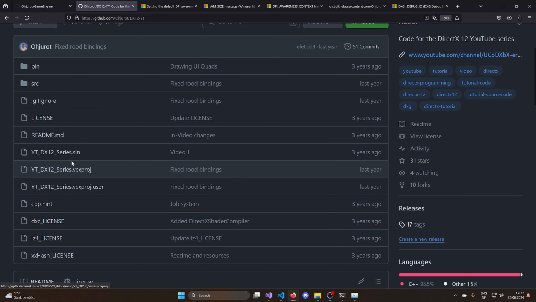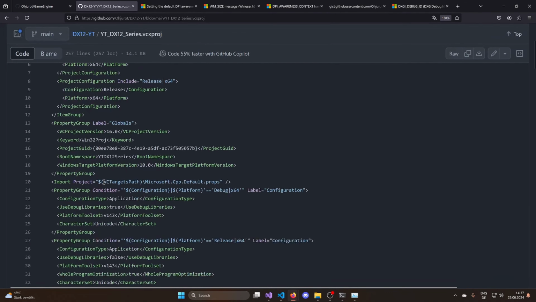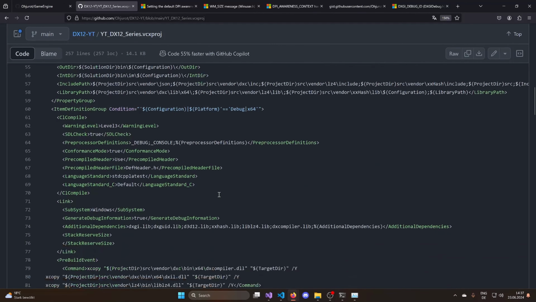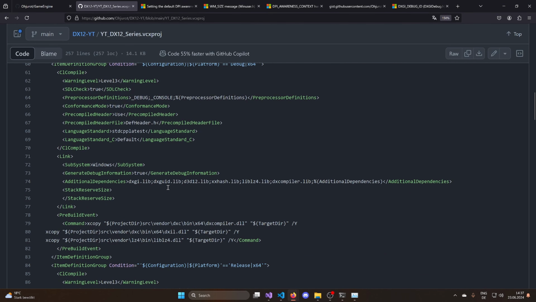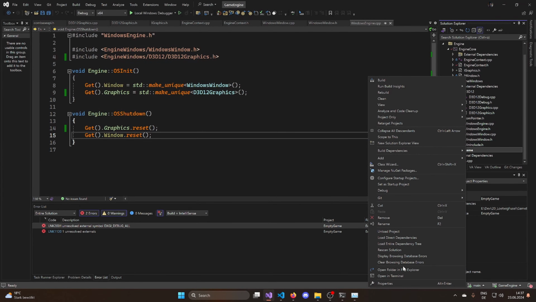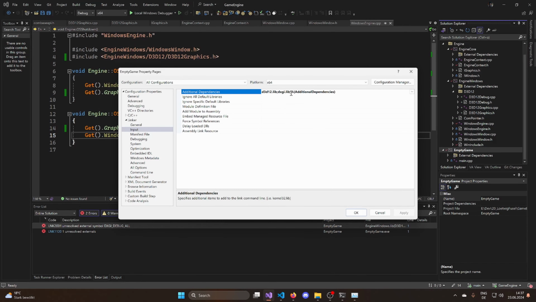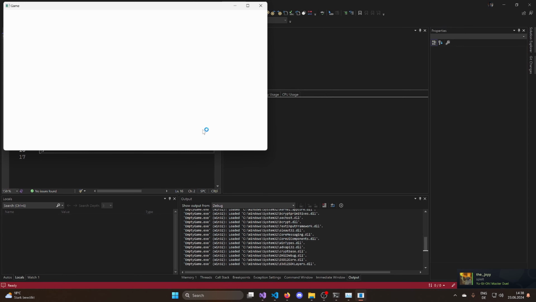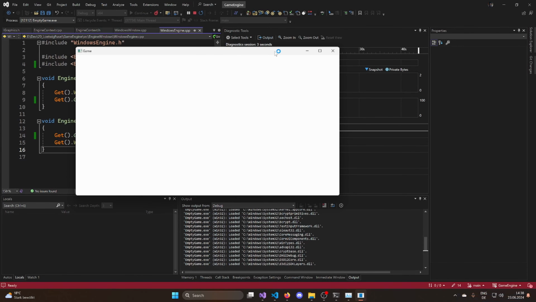There should be the VCX project, and there should be somewhere a definition of something called dxguid. I think it's that one. That's something that people are a bit fooled by sometimes, and it's not really documented that you need this library, but this one should define all the DirectX related GUIDs. Yeah, exactly. And now you can see that we are up and running.